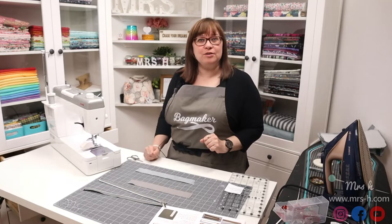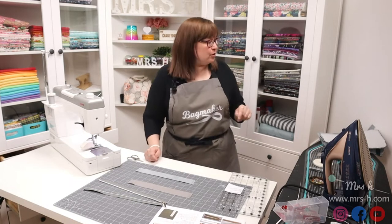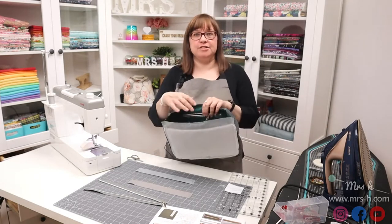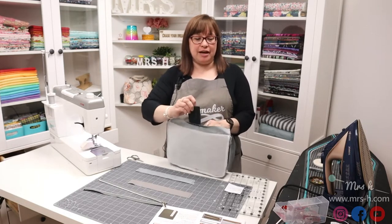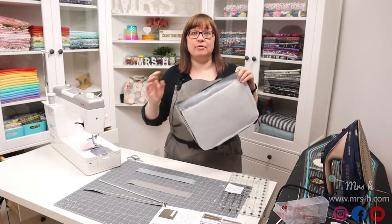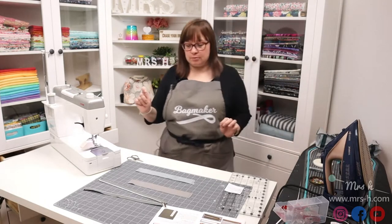Welcome back to part two of our Morgan Messenger Bag Sew Along. And at this point, you should have your lining panels complete and the gusset inserted. So you should have a zip pocket, a cargo pocket, and device tab sewn into the lining panels and the gusset added. Okay, now we're gonna do the zip bridge so that we can form the closure for the bag.